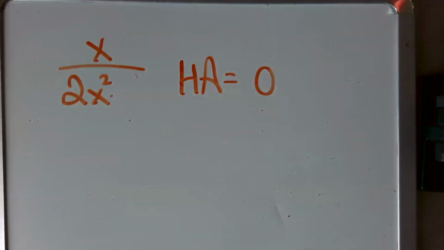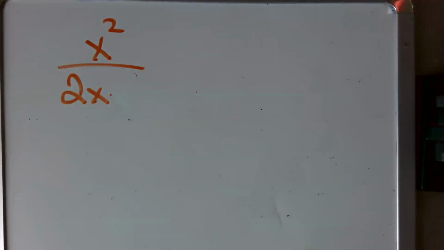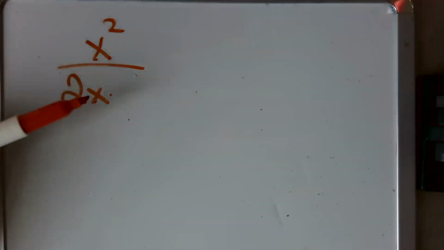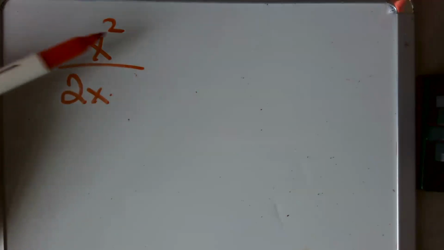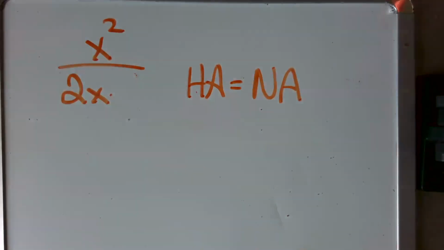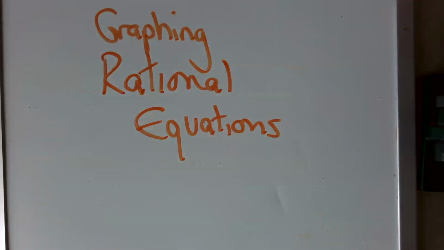And now let's take a look at the final case. So the level 1 understanding of the case where the degree of your numerator is larger than the degree of your denominator is that your numerator is getting bigger at a much faster pace than your denominator, which means you are approaching infinity, which means not applicable. You do not have a horizontal asymptote. Now, the real answer is you have a slant asymptote, but we're going to take a look at that in another video. Okay, my friends, that's your intro to graphing rational equations.